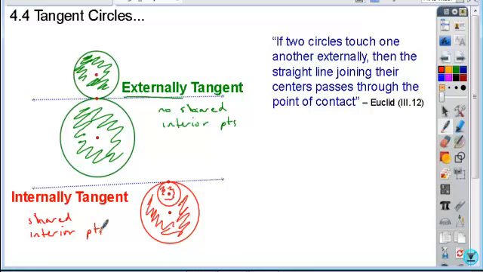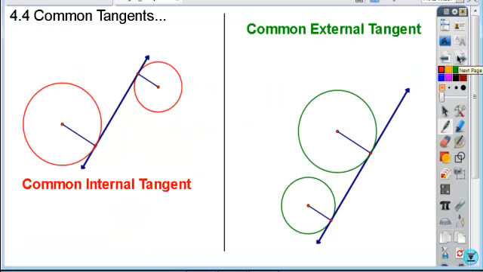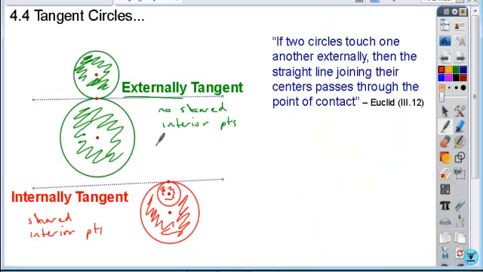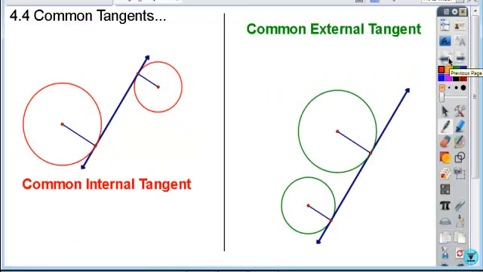Okay, so this concept is talking about the relationship between circles. And there's another phrase that's almost identical to this. Both of these mean something slightly different, and that is common tangents. Okay, so common tangents are referring to the lines, not the circles. So internally tangent, externally tangent are referring to a relationship between the circles. And the common tangents themselves are a tangent line that's shared by multiple circles.